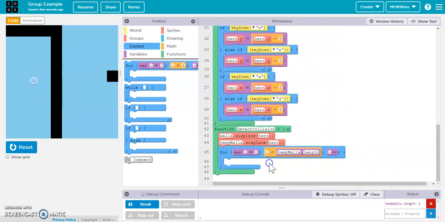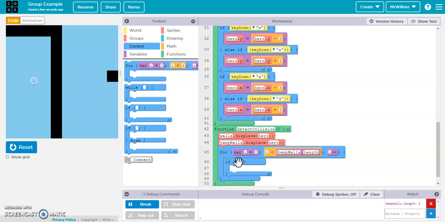So now we're going to iterate through there and check specifically if our hero is touching a temporary wall. Now this is where you have to use this kind of notation. We're going to use tempwalls.get, and then we put the value of the temporary wall right in here. So in this case, the first time through, it's temporary wall 0. I'm going to put a close parenthesis there. The second time through, it's going to put i as 1. So we can see if it's touching either the first one or the second one in the list. So I guess it's the zeroth index and the first index in our list.